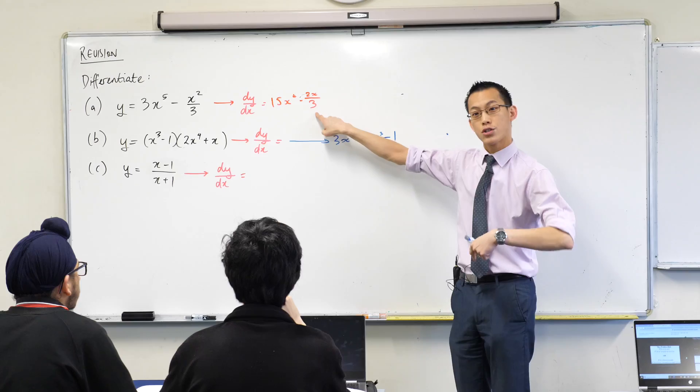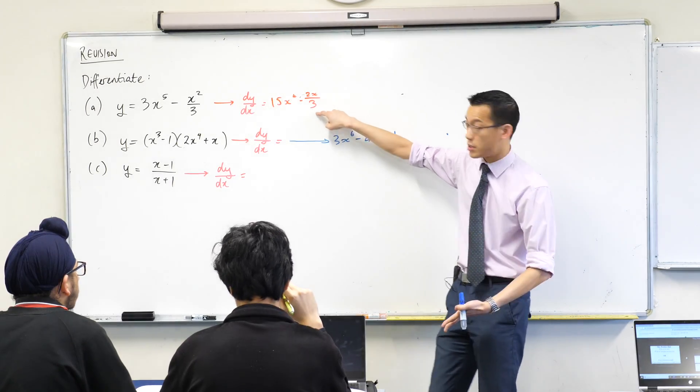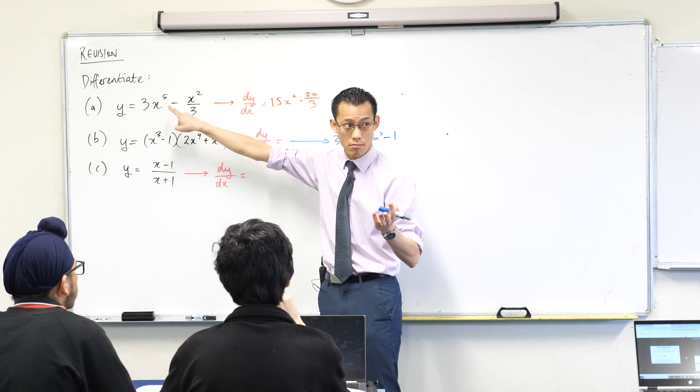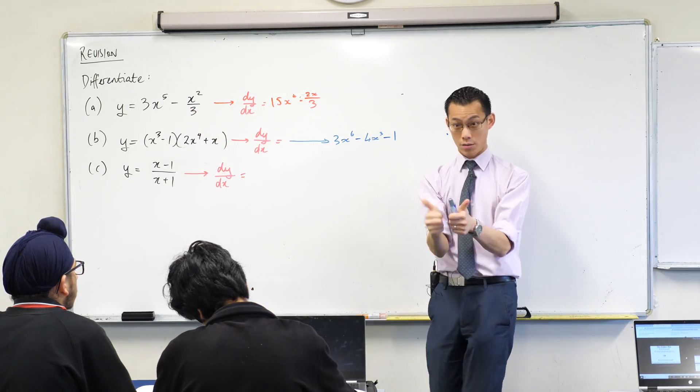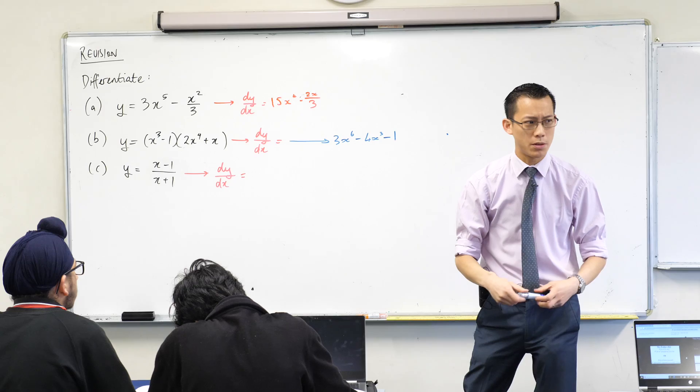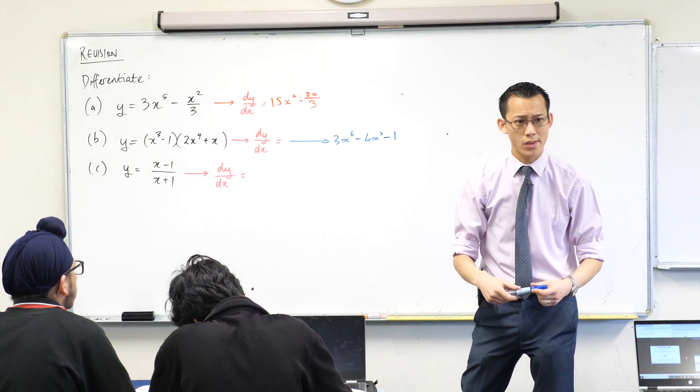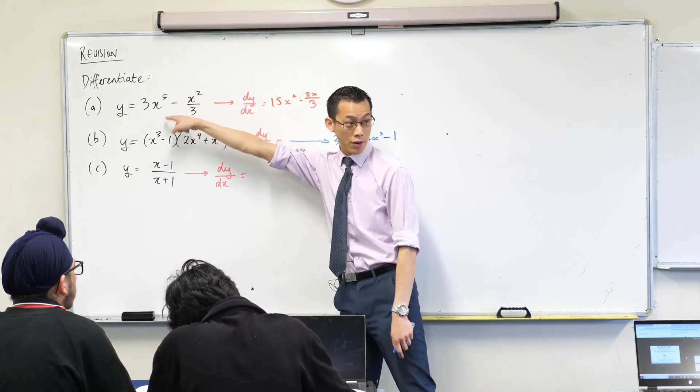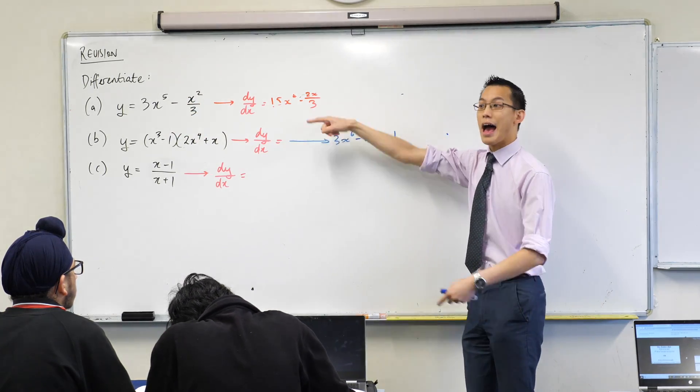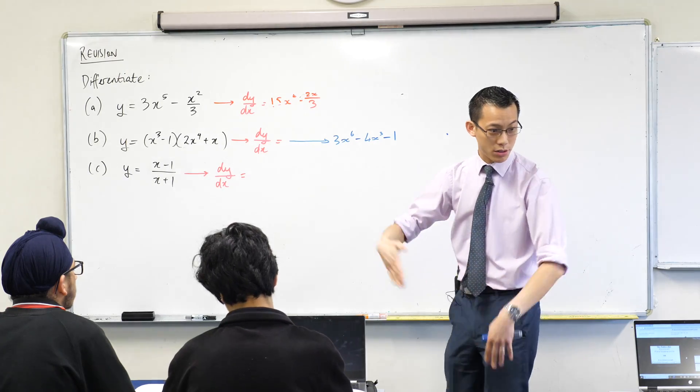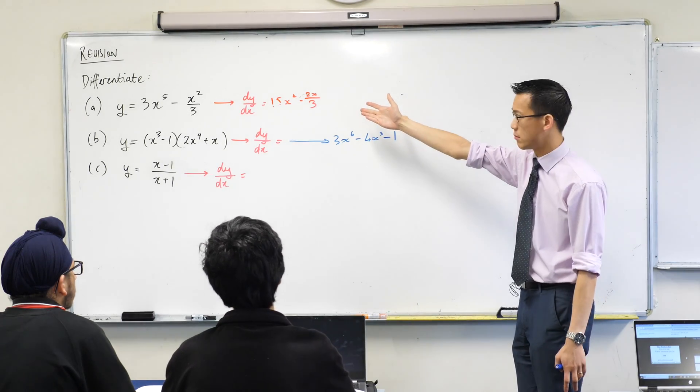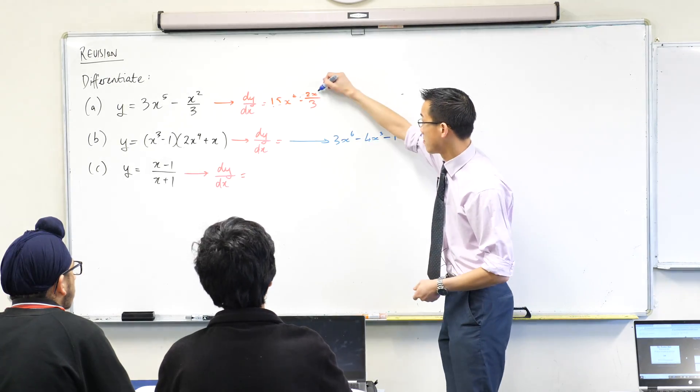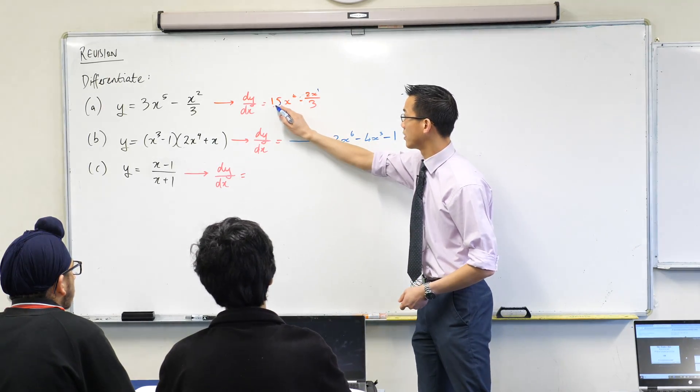Alright let's have a look at this guy. Now let's try and rehearse that same process. We've got this power, it's 2 instead of 5, so when I multiply it at the front what do I get? I've got that 2 there. Thumbs up, okay. And then what was the next thing I was supposed to do? Hold on a second, have I multiplied by the coefficient? 2's come out the front, there it is right there, and then I reduce the power by 1, so what should I have over here? It was x to the 2 before, now it's x to the 1. Do you agree with that?